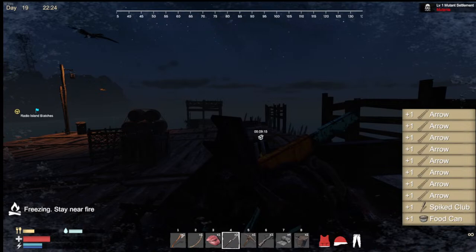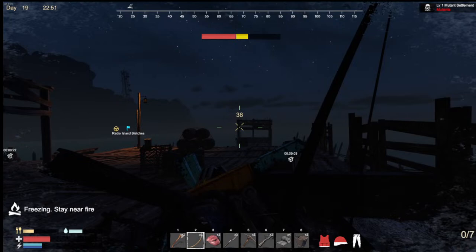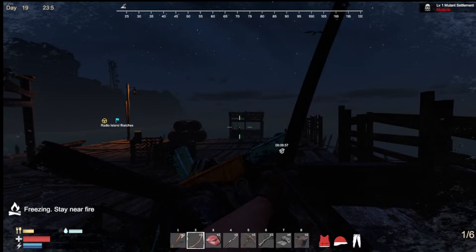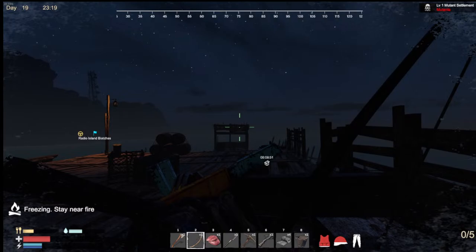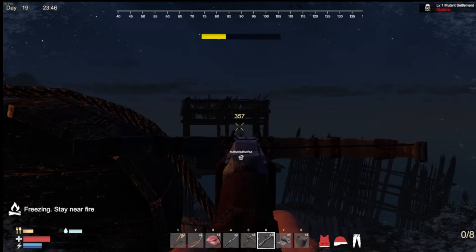I'm swimming. That sucked. Oh, I can't hit you with a crossbow, but I can hit you with a regular bow? Okay, that's fine. Yeah, that was my problem, is I couldn't hit him with a crossbow, but I could hit him with a bow. Stand back up, dude. Oh, I'm freezing. Yeah, I'm freezing out here in the water. Fortunately, it's not a long enough swim that is actually going to kill you.